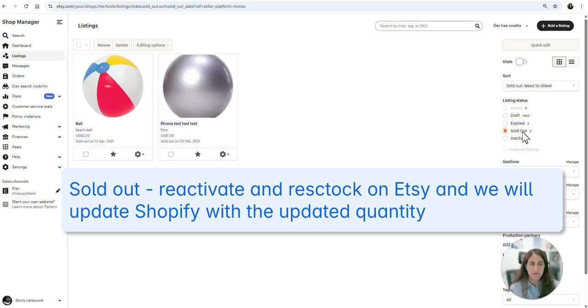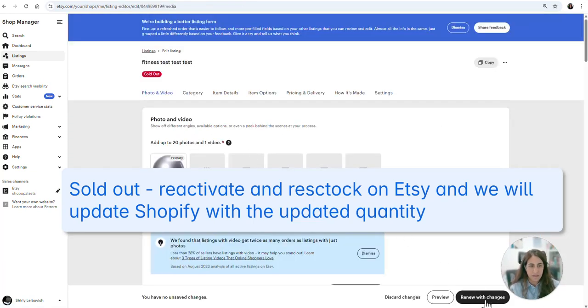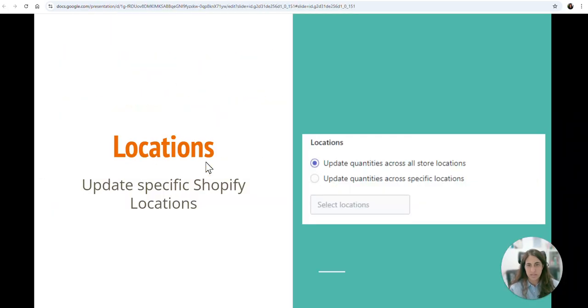Usually you can update all of your quantities in Shopify and we will update it. Sold out is the only status that you need to manually reactivate. Renew it on Etsy, set the updated quantity, and we will update Shopify for you. All the others, you can update from Shopify. So this is a special use case.